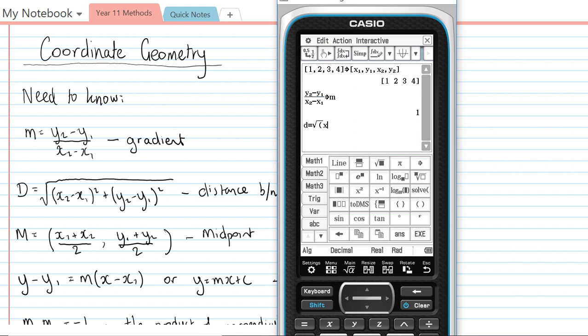Oops, that didn't copy it. Let's try that again. There we go, and that's squared plus, and then I'm going to take the y2 take y1.